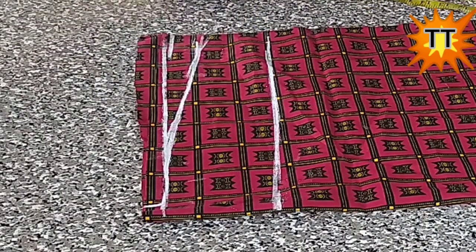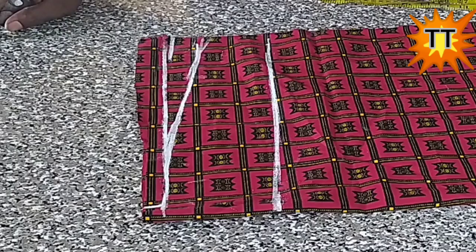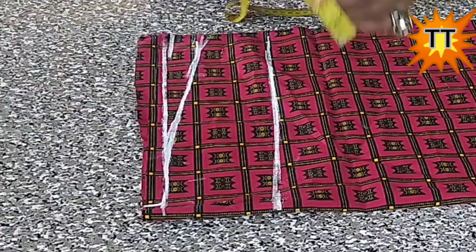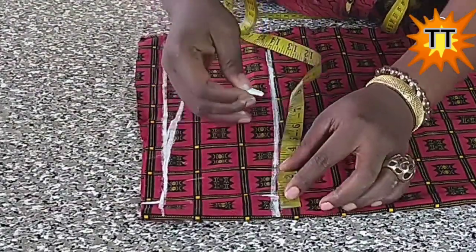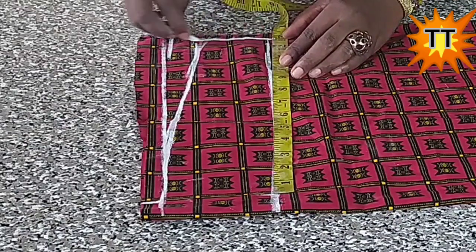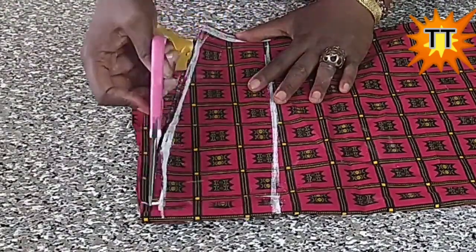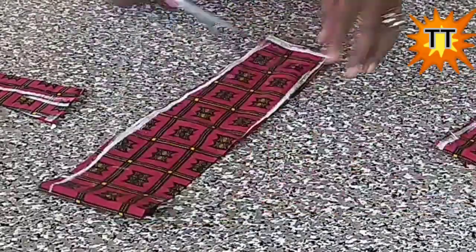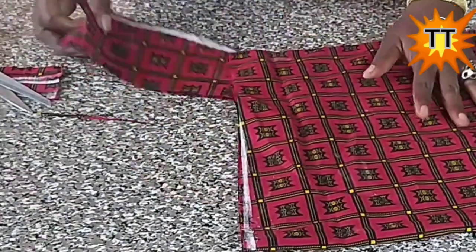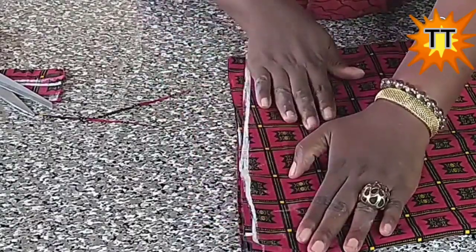Then the high waist is 44 and it is 11. So take out zipper from here. I get my 11 and I add extra 2 inches. So this is it. So let me use it and get for the right side. One will be right and one will be left.